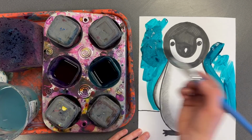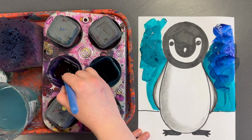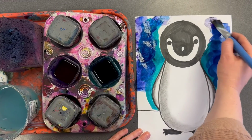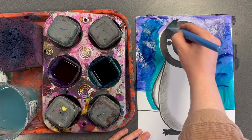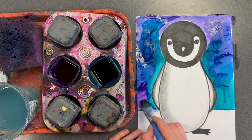And I'm gonna mix some purple. Ooh, this will make some darker blues in the sky. When it mixes with the lighter blue, it makes a darker blue. So we can kind of mix this up, and I even like to have just a little bit of purple on the outside too. Now, after we've painted the whole sky, we're gonna use a special material.